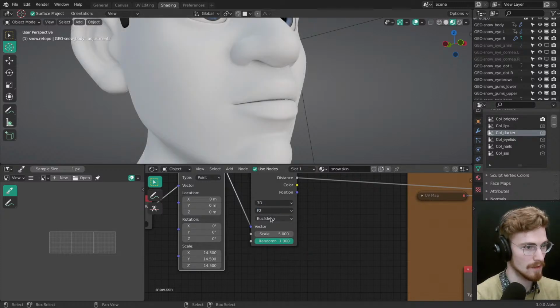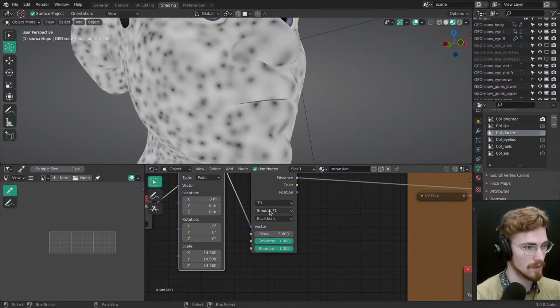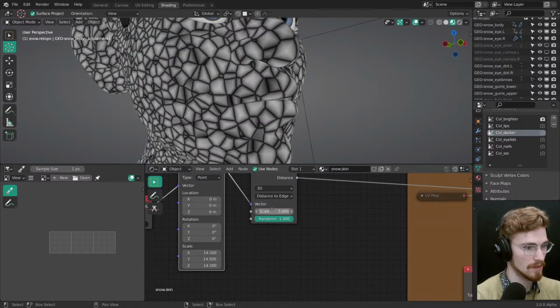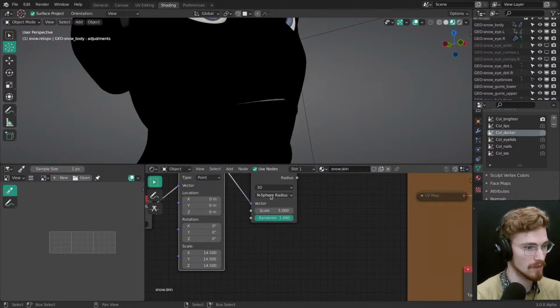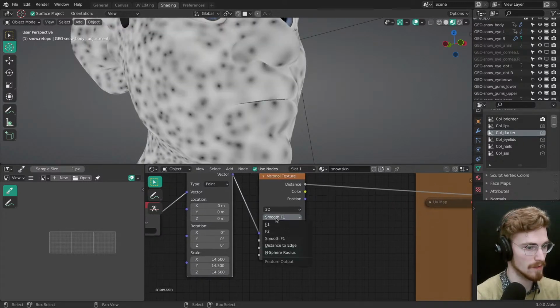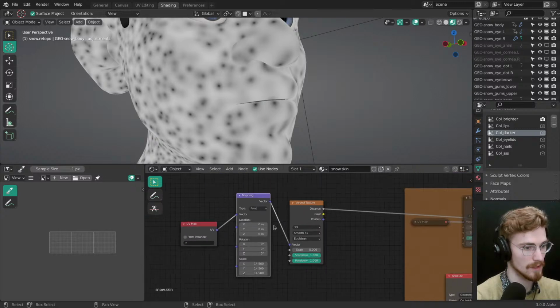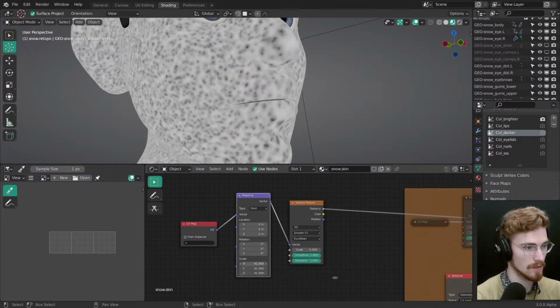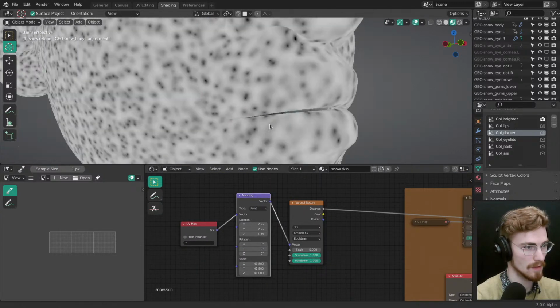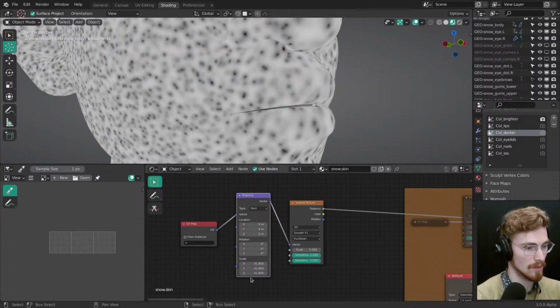Let's see. I actually need to experiment with this a bit more. I think smooth is the right way to go. Smooth F1 instead of F1, because that doesn't have the cracks in between. Randomness and smoothness. There we go. Yes.